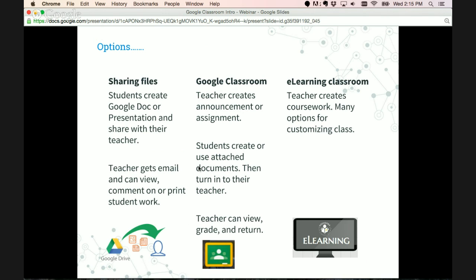So there is a 6-hour course that teachers can take, creating your virtual classroom. And after that, you will have a domain where you can create your course, and there are a lot more options for customizing your class. Students would get content, assignments, submit work, and documents, and post to the discussions through e-learning. So these are kind of your 3 choices that we want to make sure you understand before we get going.